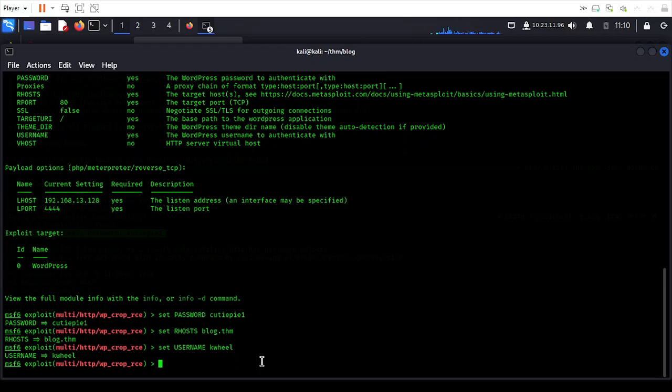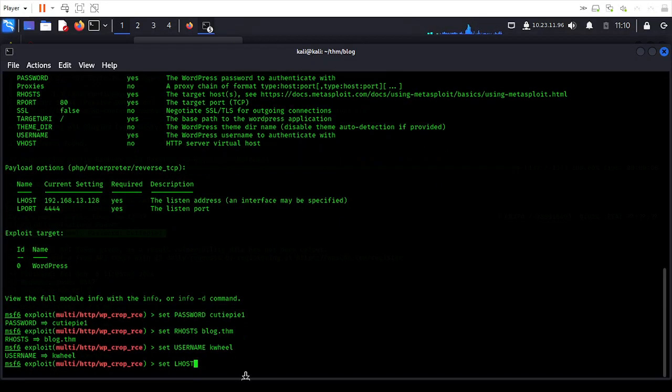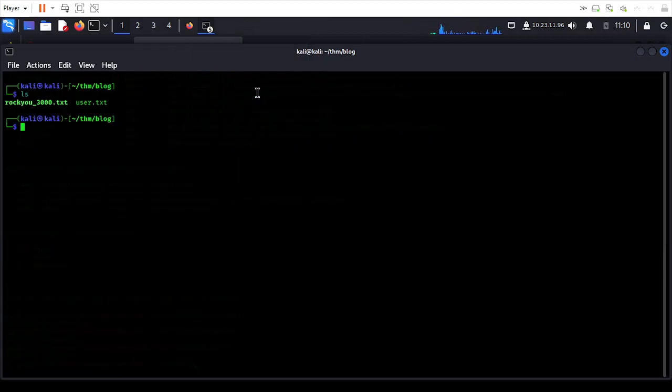Okay, then what I need to set next is, I believe, localhost, lhost. Is it lhost or lhost? Okay, it is lhost, which I believe is this particular IP address. Is it? Let me just do ifconfig really quick and see.